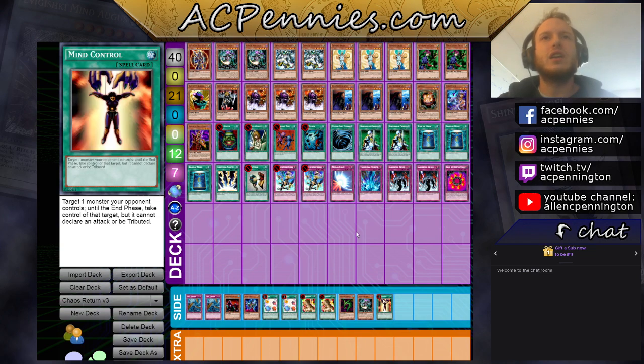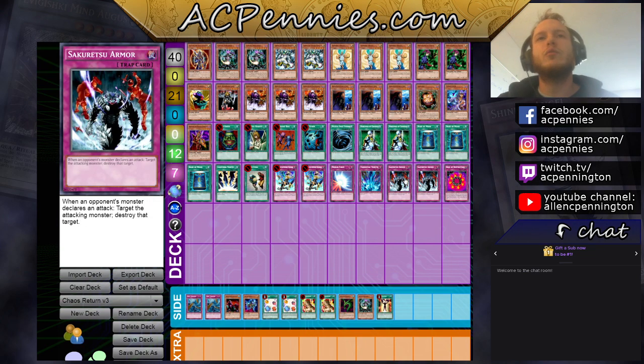Yeah, Mind Control looks fine. The other thing we could consider siding out for the mirror is double Saku. Is it really that great in Chaos Mirrors? I mean, sometimes you hit Kaiku, which is nice. Sometimes you hit Azura Priest, which is nice. But other than that, we're not super in love with Saku for the mirror.